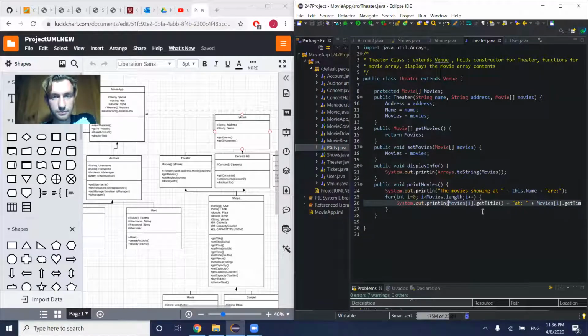It basically just has the constructor for the theater class. It holds the array of the movies, the getters and setters for the movie, and then it displays the specific array of the movies, and prints the movie name and the title at a certain time.